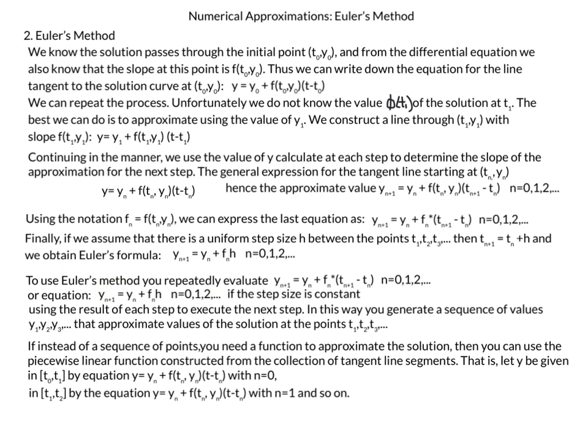If we're looking at the portion of the graph between t0 and t1, we take our equation for the line, y equals y_n plus f(t_n, y_n) times (t minus t_n), with n equals 0. With n equals 0, that gives us the line between t0 and t1. For t1 and t2, we take the same equation, but now with n equals 1, and so on. So we'll get a myriad of line segments, one for each interval, and by concatenating them, we get our function.